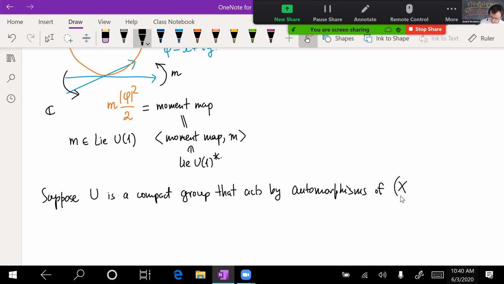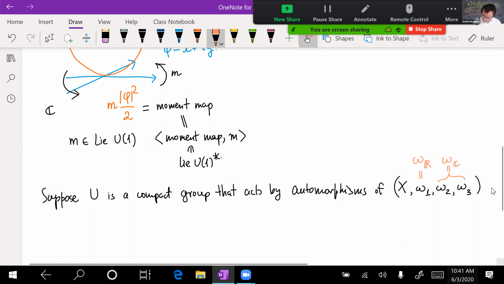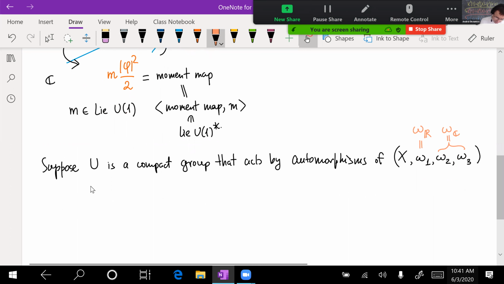Of X with all its structure. So for example, one way to encode it is to have a triple of symplectic forms. If I have a hyperkähler metric, then the I, J, and K will give you 3 symplectic forms, and then maybe we can call this one the real. This will play a slightly different role for us for the reason I explained, and this together will be the complex symplectic form. This is the real, the imaginary part.